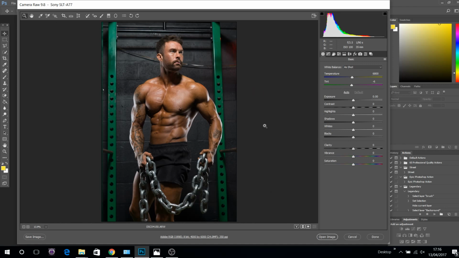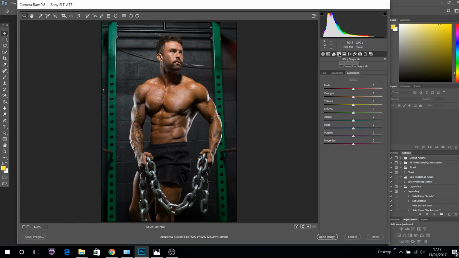So first thing I might want to try to do is these green bars here in the background. I might think they're a little bit distracting, the colors. So I want to reduce the green, basically. So what I will do, I will go to the color selector here. So you have here the hue, saturation, and luminance. Now I don't want to change the color of them, so that's fine. I don't want to make them look blue or any other shade. I just want to desaturate the greens.